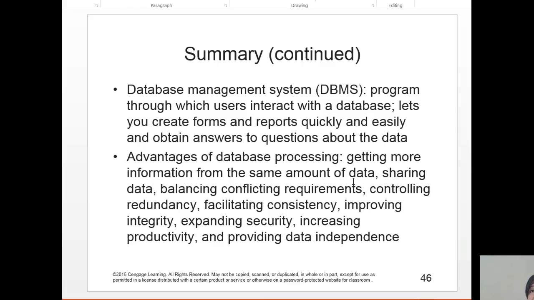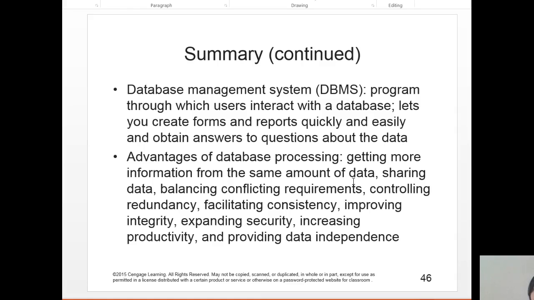We talked about the advantages of database processing: getting more information from the same amount of data. The sharing of data could be another advantage. Balancing conflicting requirements, because you have the database administrator who can administer the whole data. You have controlling redundancies, facilitating consistency.